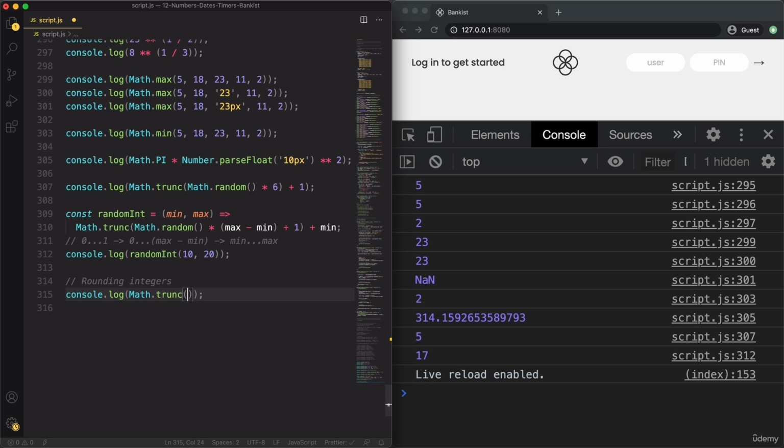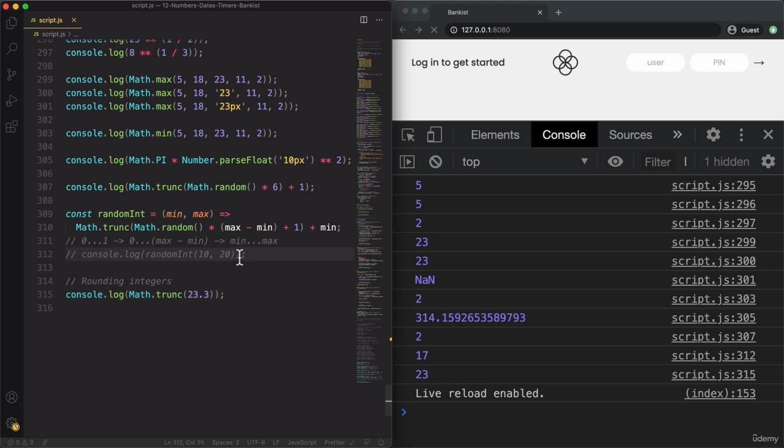So what this does is to simply remove any decimal part. And so we end up with 23 here, right? Let's just take this one out. All right. So again, this one simply removes any decimal part always.